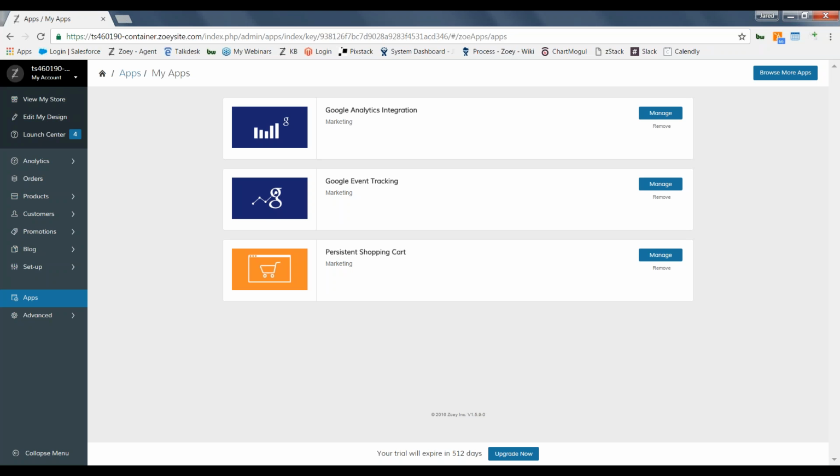So it's not that we couldn't do our tax management within Zoey, but I don't want to ever have to deal with tax. I didn't get into the tax business, and so I want to automate my taxes. Well, Zoey has some great apps for that. And it's kind of along those lines.